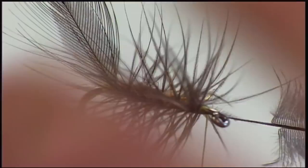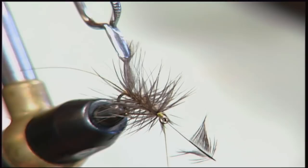Just make sure that all the fibers are flared nice and even as you come down. There we go, we get nearly to the tail end. Okay, this is not particularly difficult, but just watch exactly what I'm going to do. I'm going to pick up this ribbon tinsel and bring it, making sure that it's to the right side of the hackle.